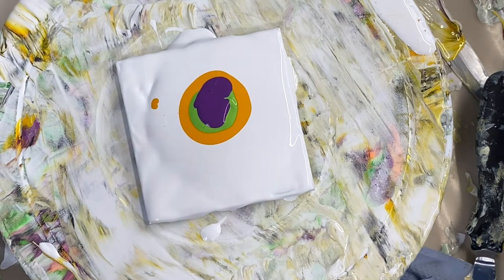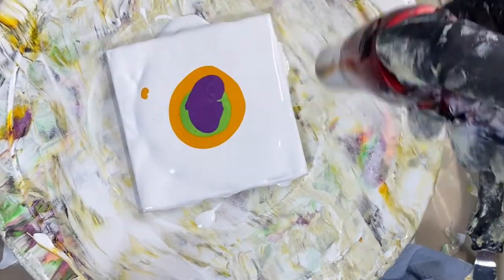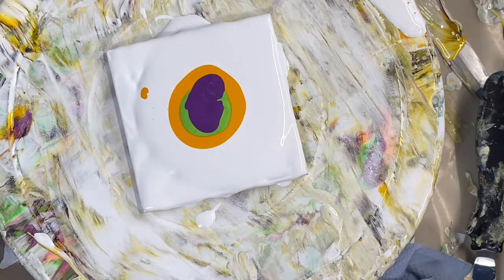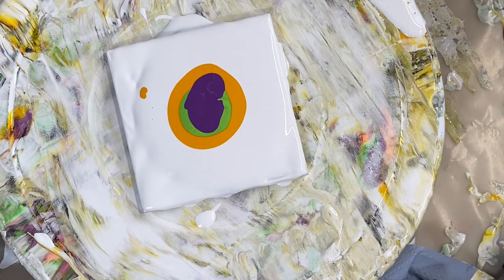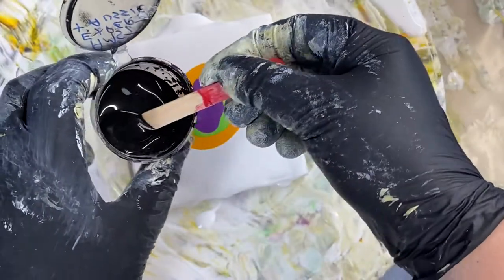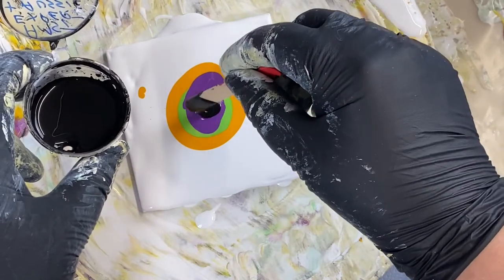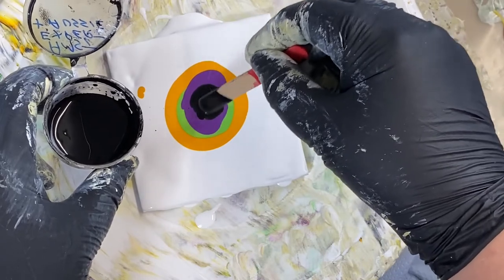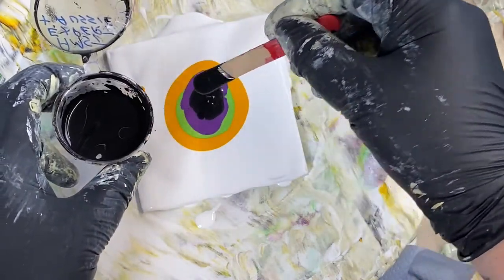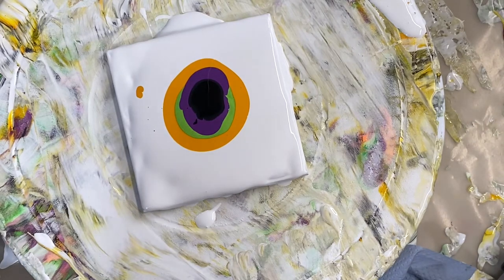And I mix them. I've got a video showing you how I mix my paints for these blooms. Because I don't do it the typical way with all the varnishes and all that sort of stuff. I use Mod Podge. And for me, it works really, really well. Because it does get a bit expensive, doesn't it, doing all these different techniques, and particularly this bloom recipe. So I have got a video that shows you how I make it really, really simple. I do still use the Australian Floetrol, but for mixing the actual paints, I've got a very, very simple recipe. So do check that out if you're interested.